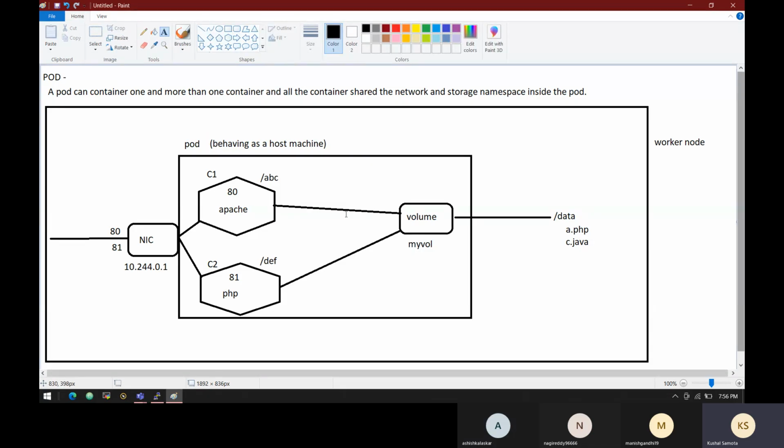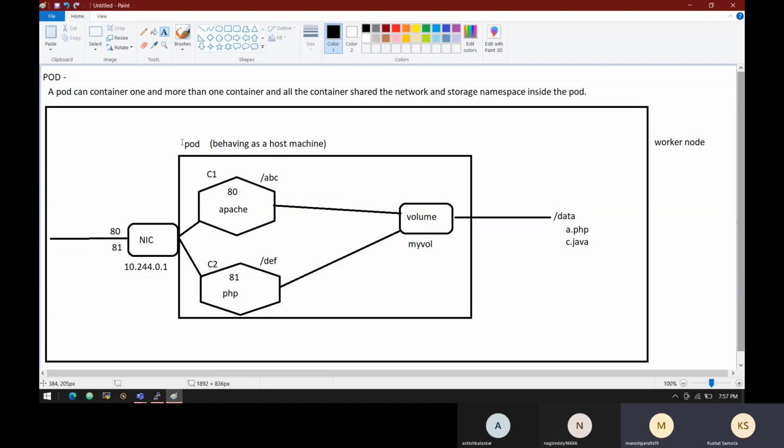So this is the complete architecture of a pod. Guys, do you have any questions on this? I think this is the same as we discussed in the Docker part. So this is a similar scenario, but here Kubernetes manages the pod, which actually behaves as a host machine.